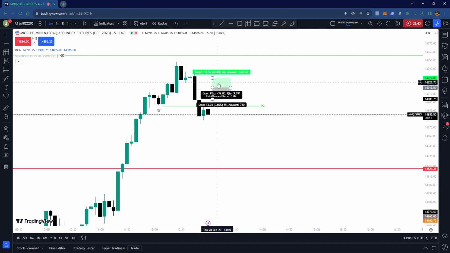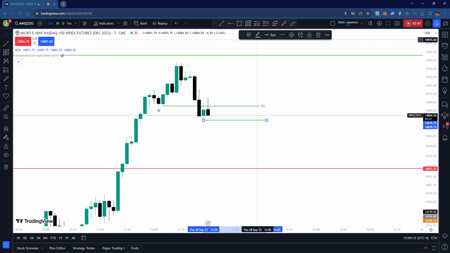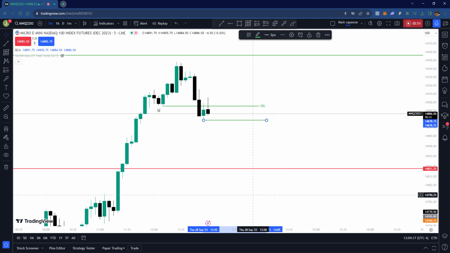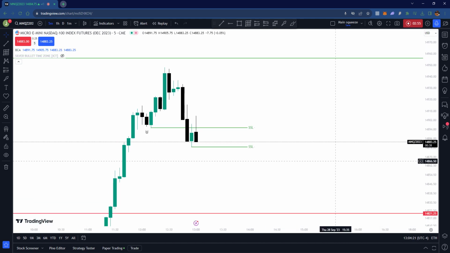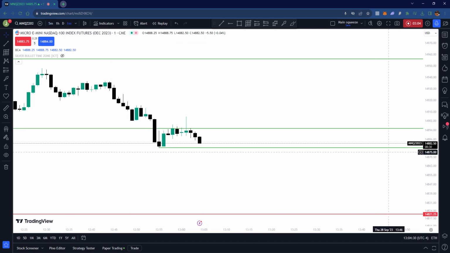So we'll take this off, take this off. We could be looking for another stop hunt. And this is my draw. So yeah, I'm gonna pause this right now, and I'll catch up with you guys when we either sweep this and the confirmation of 1 minute fair value gaps get printed.